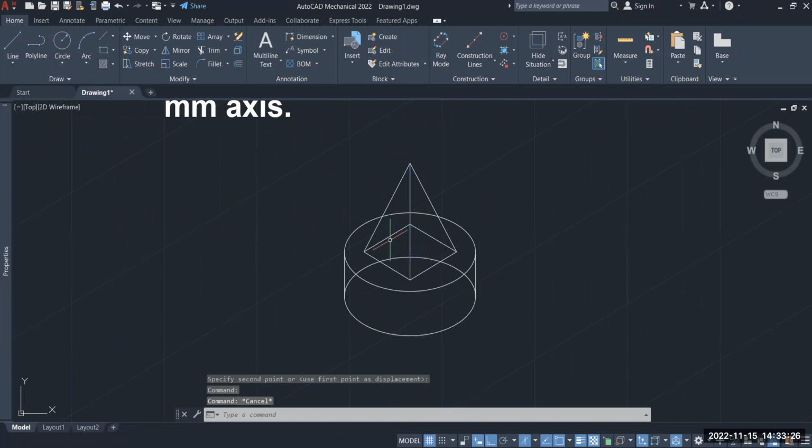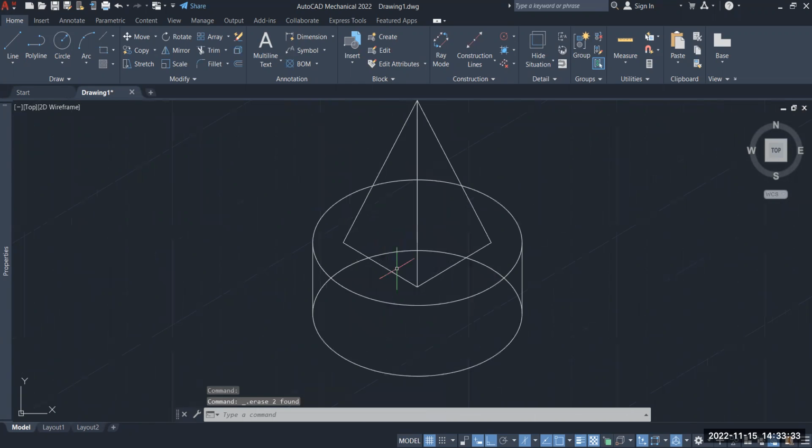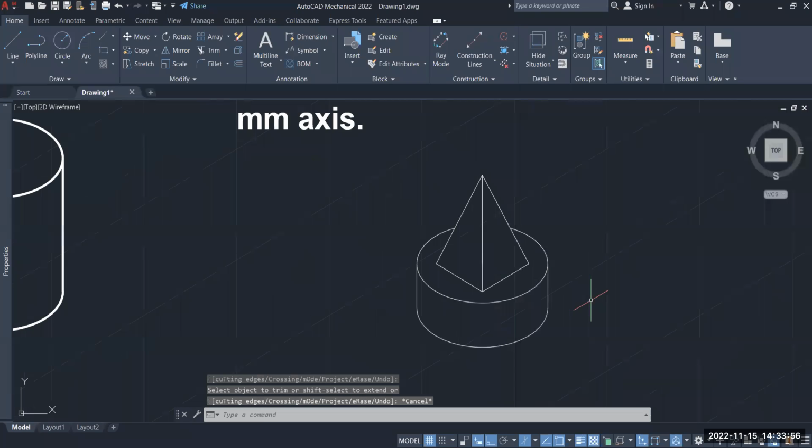First, I cannot see these two edges, so let me delete them. Also I cannot see this portion of the circle. TR double enter. This one you remove. You cannot see this one also, and this one also. Please remove this one also. Anything else? I think the remaining everything is visible to all of us.